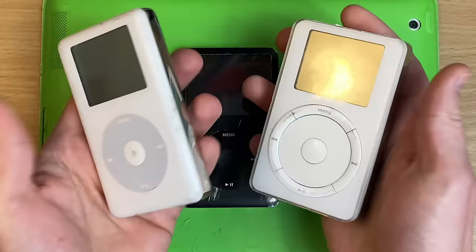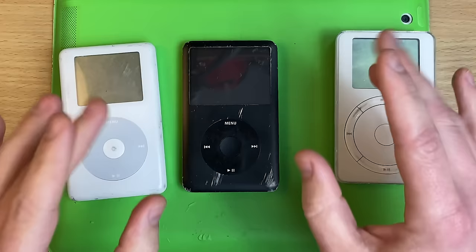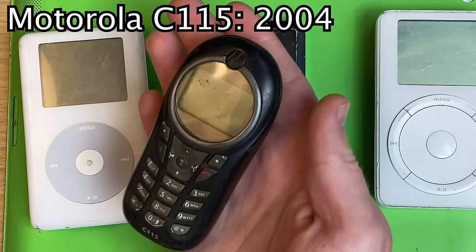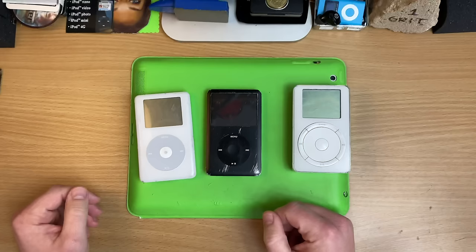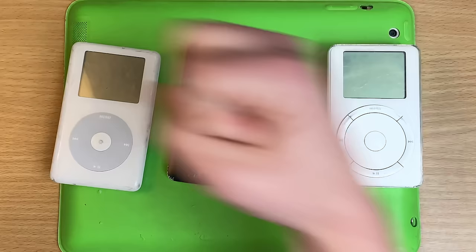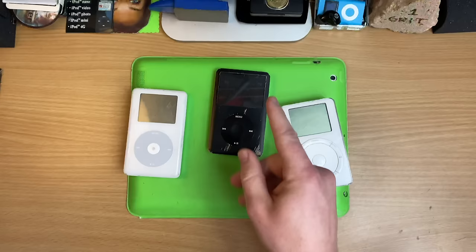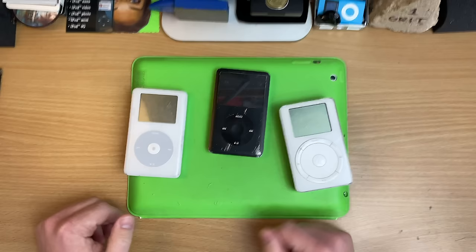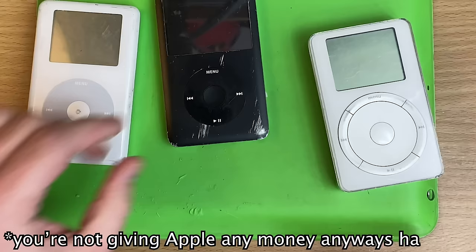iPods are old, but they're transitioning from outdated junk old into time capsule nostalgic old. I still enjoy using iPods — I certainly don't want to use period phones of the time; glad these are gone. But this newfound retro nostalgia means you guys are finding these in drawers and you're keen to relive those good old days. Too bad you can't — it's old, it's cooked, they won't turn on anymore. But you can fix them. That's why I like iPods: you can tear them down and rebuild them as many times as you like.